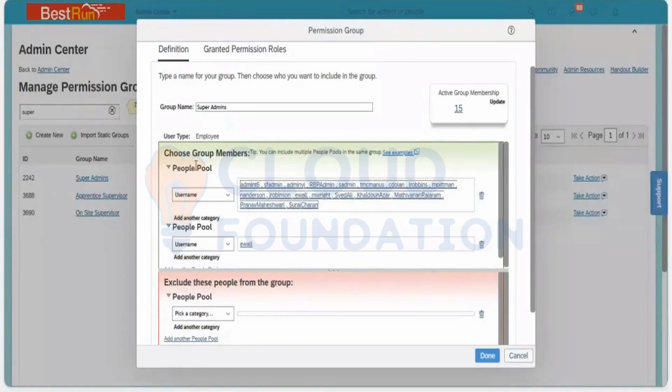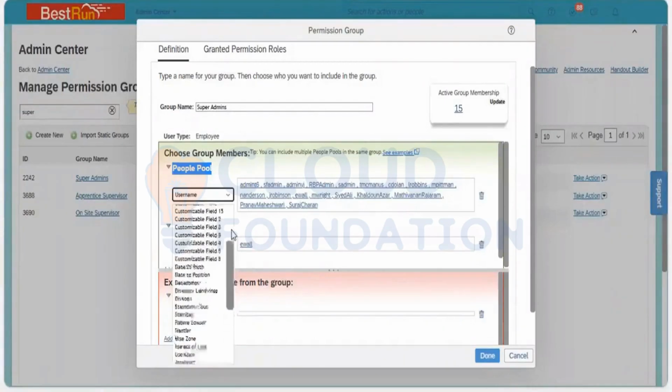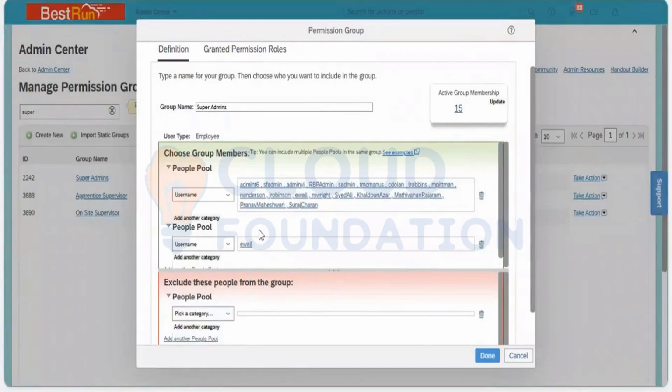Mostly the focus is on the people pool. When you are creating a group, for the purpose of this, you can add the members. For adding the members, there are various ways. You can take the username, the user location, department, division. These are the categories that will help us to fill the members and add them to the group. Any questions here? It is clear.